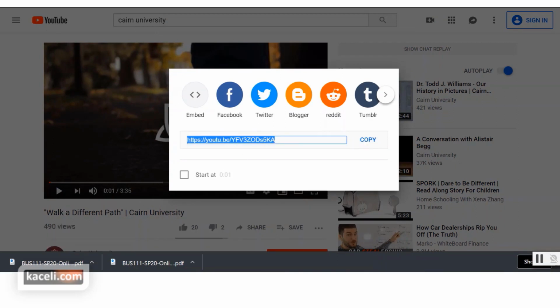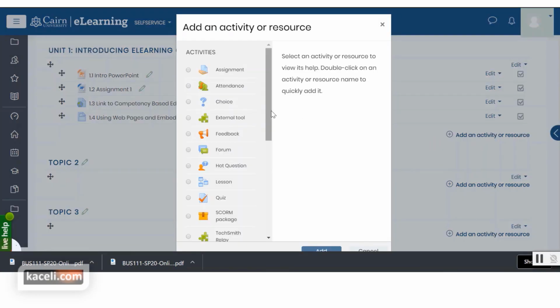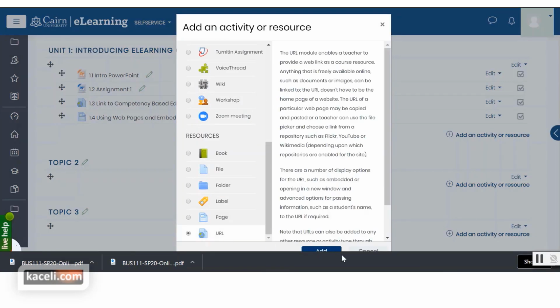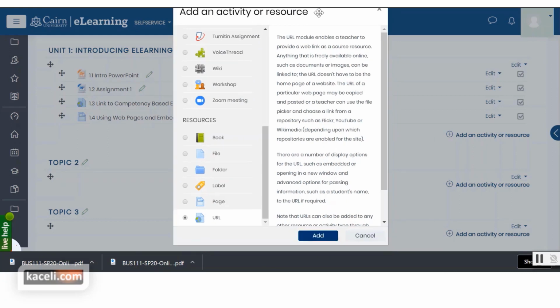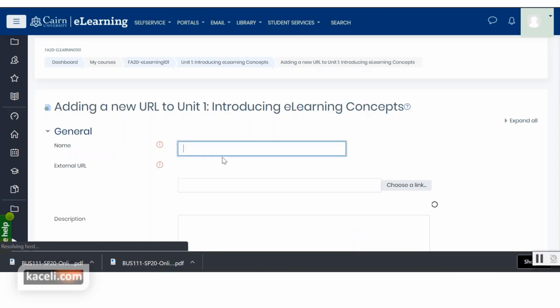So we copy the URL, we go back to our course page, we make sure editing is turned on in the course, and then we click on Add an Activity, scroll down to the URL option, click on Add, and then give it a name.